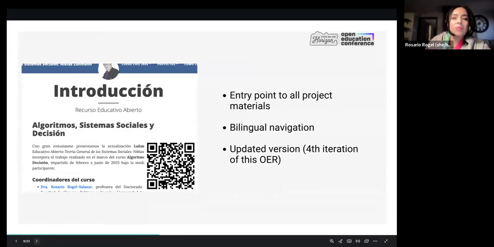And this is an updated version of this OER. This is the fourth iteration of this OER. It is different students, but the students that worked before with this OER were undergraduate students, and now we start to work with postgraduate students. Then in the QR code, you can link the different parts of the OER.